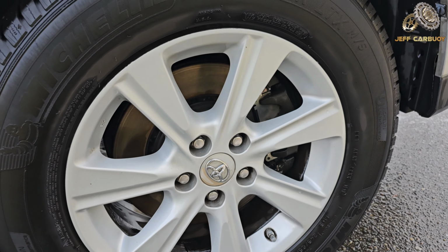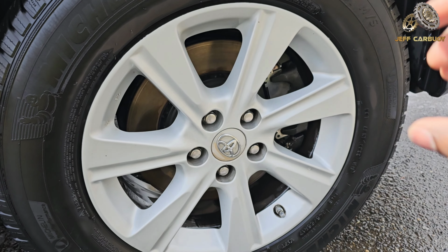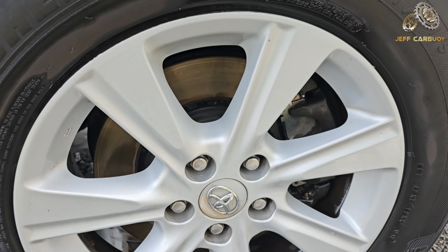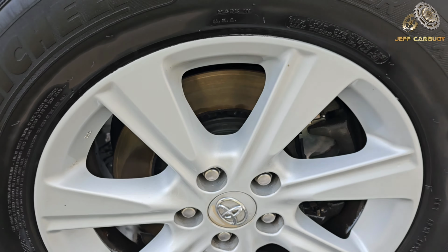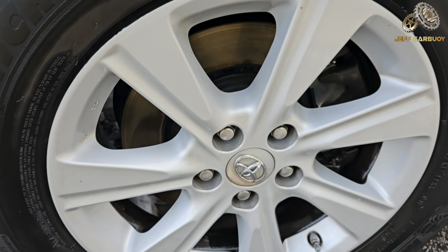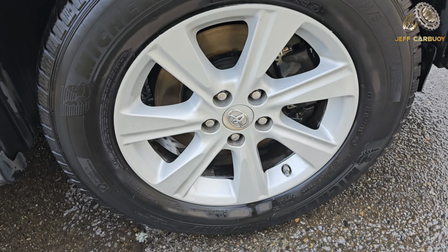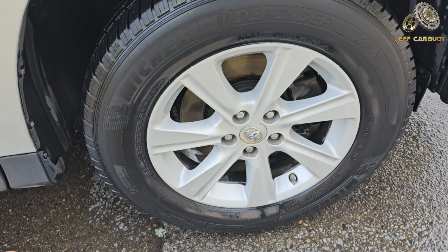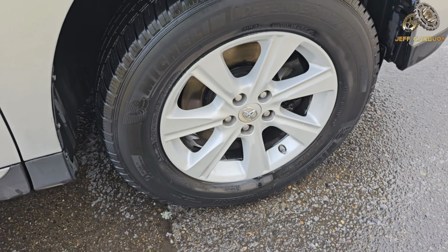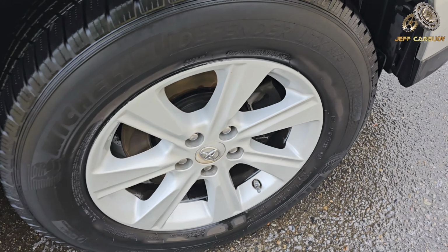Today I'm going to show you how to get your alloy wheels sparkling clean using basic, common tools you might have in your garage. By doing that, you achieve such a nice clean wheel without going to an auto detailer and paying hundreds of dollars. So let's go to the other wheel.